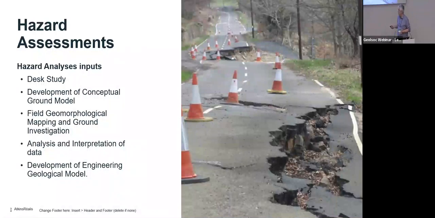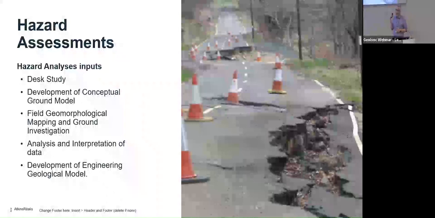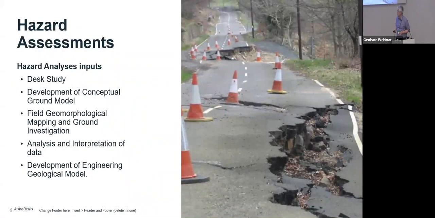We also provide guidance on analysis and interpretation of data and development of models going forwards. One of the key things that the guide includes, right at the start Bill showed you a picture of the Department of Environment's landslide guide, which is now out of print. Within that was a number of tables of geological strata and the likelihood of landslides occurring with associated strata. Because that publication is out of print, we've reprinted and published that within the guide, and hopefully that'll form a good source for the future and an input into the desk study going forwards.